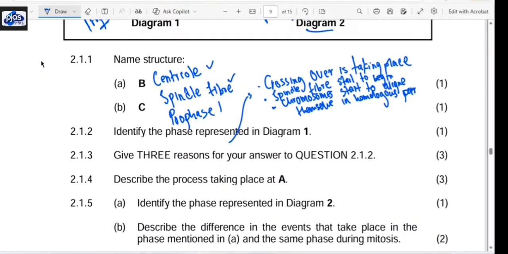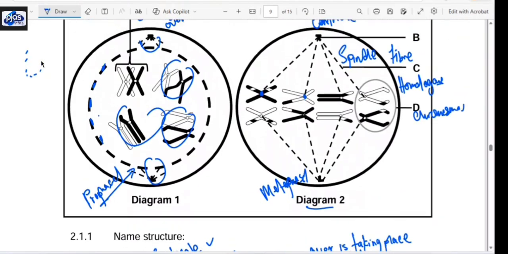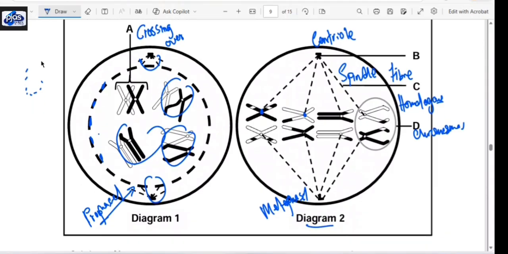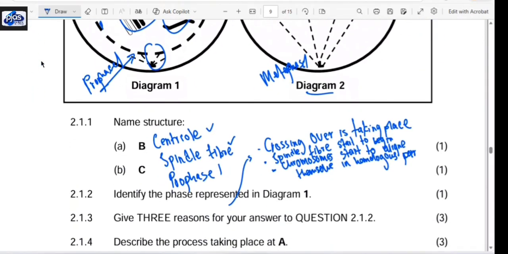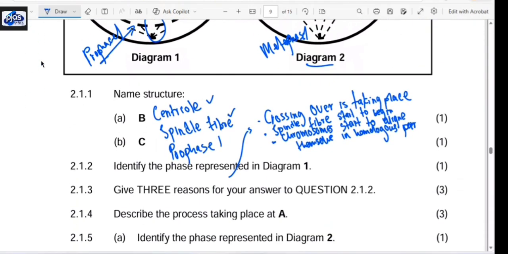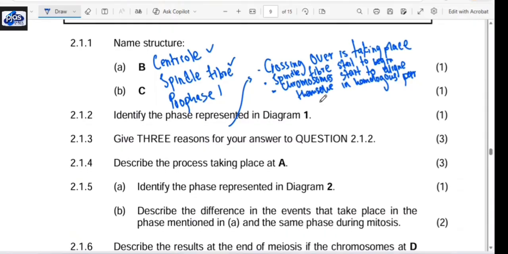Okay, now they say describe the process taking place at A. Good people, the process taking place at A is crossing over. So, be able to describe the processes. Wherever you see prophase 1, good people, think that they will ask you why it is important. Describe it. What is that point whereby the 2 chromatids overlap? Those are the questions that they like more when we are going to focus on prophase 1.